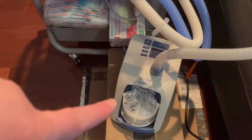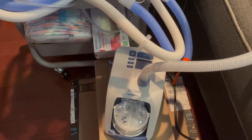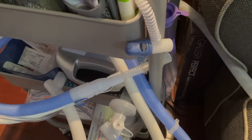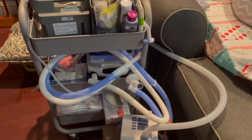This is her Airvo. This is relatively new equipment for us, but this is just to help her humidification since we're starting to wean off the ventilator overnight. This is what the end of the Airvo looks like. We also wipe this down with alcohol, sometimes keep it in a plastic bag, whatever, just try to keep it as secure as possible. And then that bag there is for the humidifier, her Airvo. It's the water that goes to it, so you just refill it. The water runs into there. And that's her little cart.